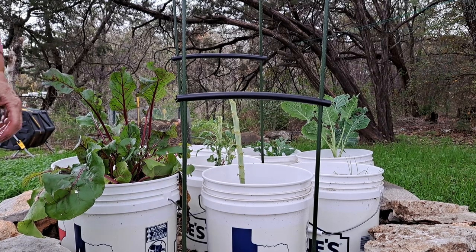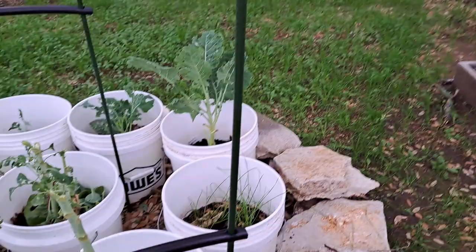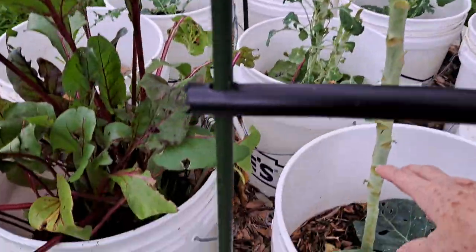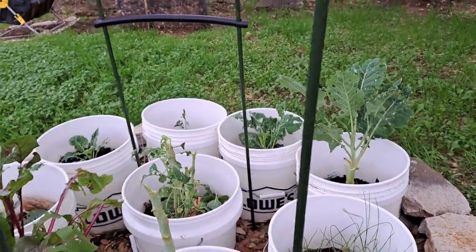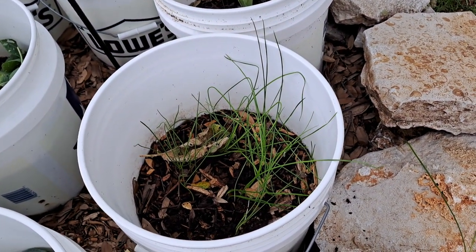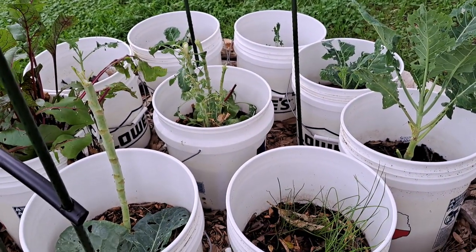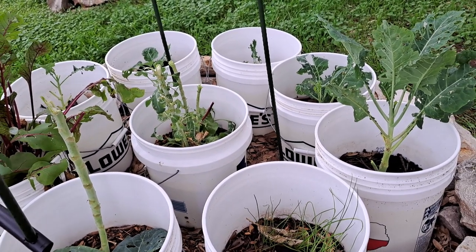But I started out, and these tree collards are not cheap. These Jolly Green tree collards, I don't remember what I paid for them, but it was not cheap. And that's the reason I only bought two. And you get two stalks. They're not even rooted yet. And I could probably break this one off and make another plant at the top and leave that one at the bottom. But I think I'm going to leave it for right now because I want to see what this is. It smells like an onion of some kind. I don't know. But I've got 7 tree collards now. Or I will have out of buying just two of them. And if I really take care of them this summer, you know, if all of them will root, and hopefully they will.